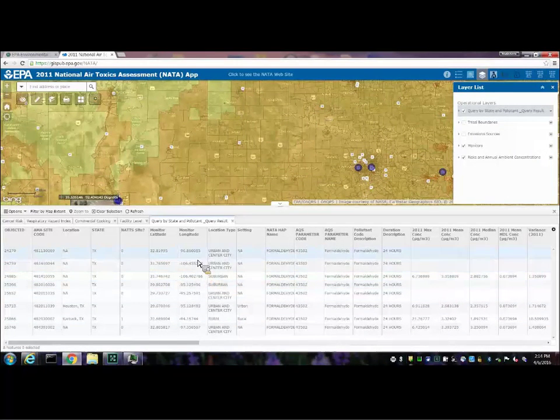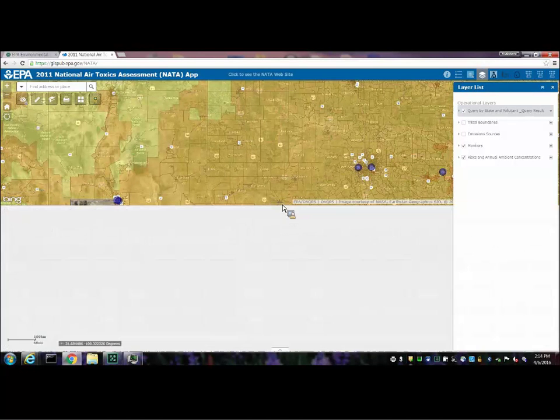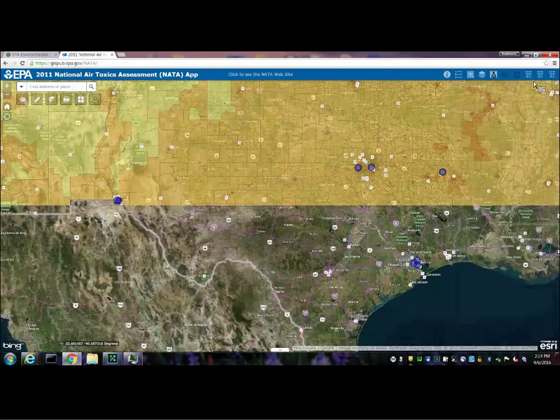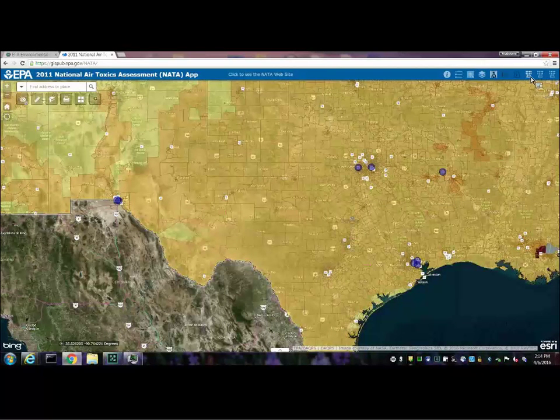Now each record here is not a different pollutant. This is all formaldehyde, but these are different monitors. So we have 8 of these across the state of Texas. If we wanted to compare, we don't want to compare these one by one by clicking on the tracts. So we can take this file and export it, as we've seen, as a CSV file, and then we can use one of these other widgets up here that all have the same icon, because they really do the same thing. They take point data that you input, and it plots them on the map, and then it attaches ambient concentration data to it.